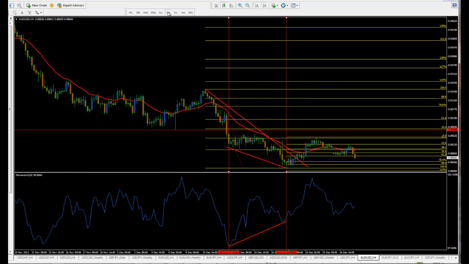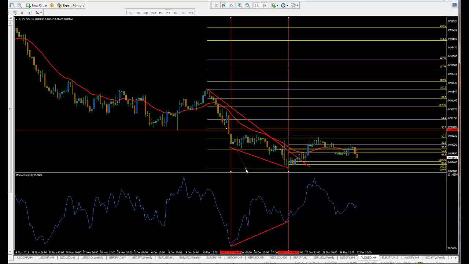Let me go back out and explain something. We're going to call this X, and this is A, this is B, and we're expecting a C wave move up unless it gets extended and proves to be a wave 3. Otherwise, we assume it's an ABC retracement. Why? Because we're assuming the trend is going to continue. The trend is your friend until its end, until it proves it's broken. In other words, this high would have to break for us to assume that this was not an ABC retracement. If this high breaks, then we assume we are moving into an impulse wave, and then this wave would be wave 3. Stick with me in subsequent videos and that'll make sense to you.